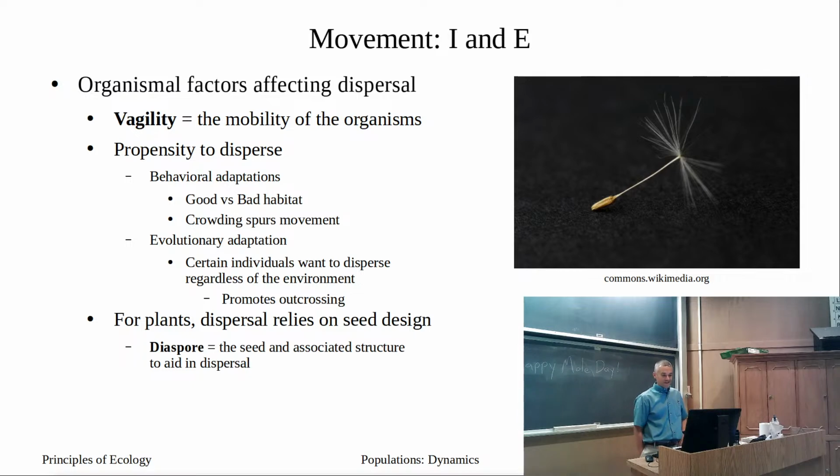Dandelion seed. Really great. Here's the seed, here's our embryo, and then this is all accessory structure to aid in dispersal of the seed itself. These things are small. They float on air. This entire structure is called the diaspore. The diaspore consists of our actual seed and then any accessory structure to aid in dispersal. So some plants that rely on dispersal are going to probably have diaspores that are really good at moving away from that parent plant. Like this one, it relies on the wind.